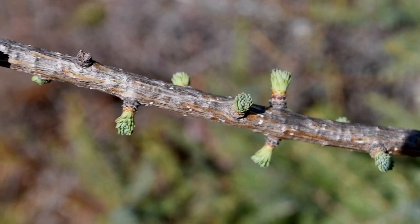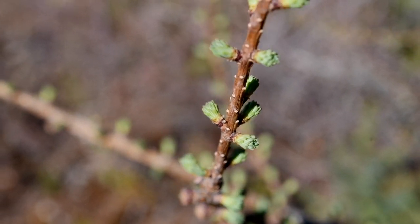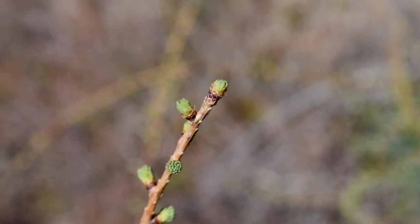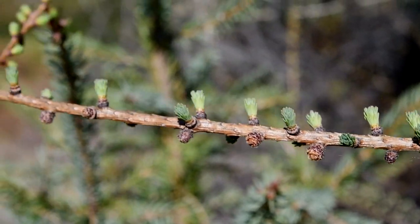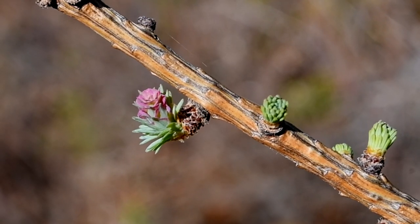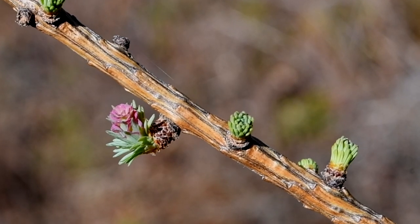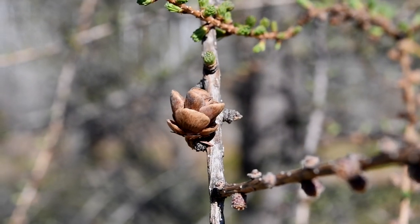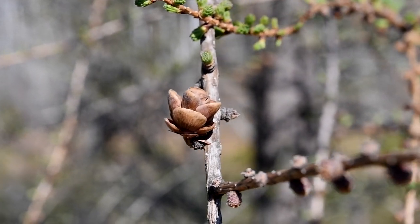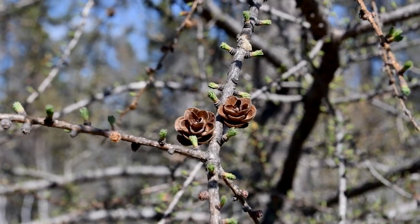If we take a look at one of these tamaracks behind Great J Way, behind the Welcome Center, those needles are just popping out. Tamarack needles, when they just emerge, are very, very soft. Something you don't always get to see are the brand new tamarack cones — that nice purple little buddy there just starting to form. For reference, here are some older female cones. These are the cone-producing cones, not the spore-producing cones — those would be the male cones.